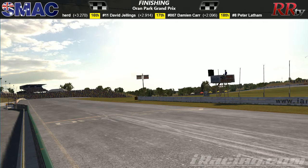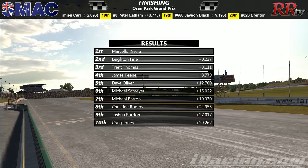Oh, for sure, it just adds a whole number of variables into the race strategy and everything, and it'll throw up a lot of strategy, and it'll be great to see. And yeah, hopefully there won't be too many, but I'm sure there will be, especially with the tight tracks like Montreal and Bathurst. Yeah, that's right. Once we get into those tighter tracks, it's a high possibility the safety car may be used.